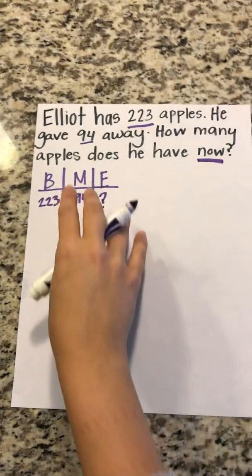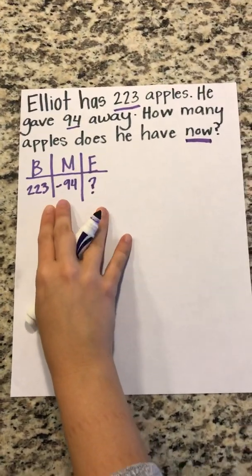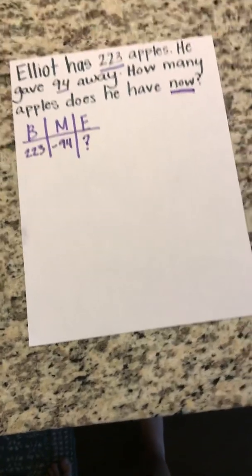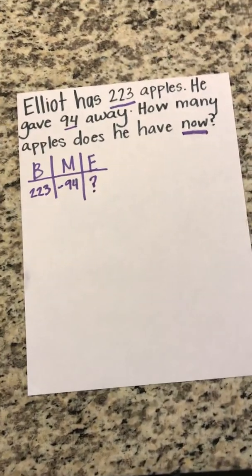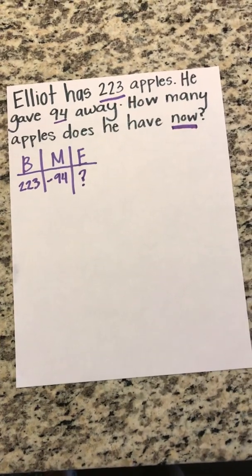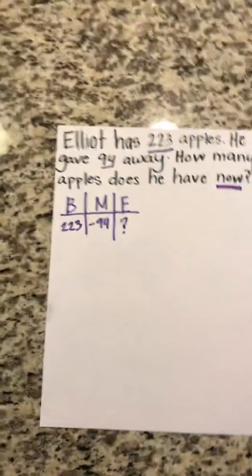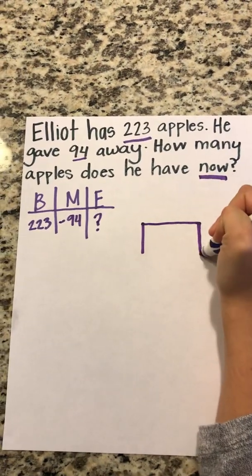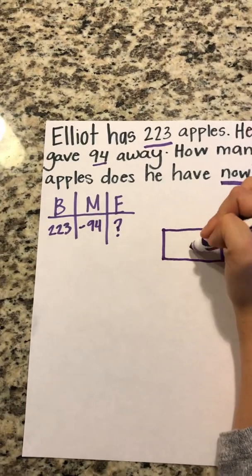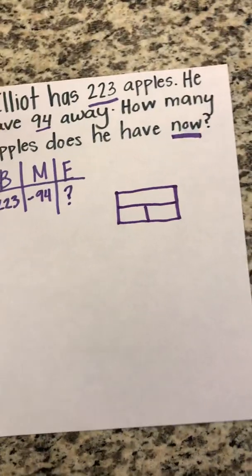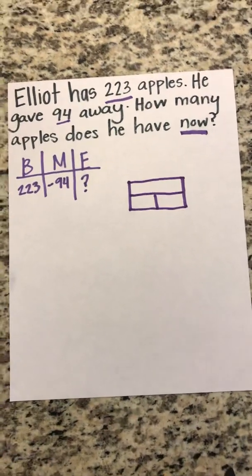So now that we have our beginning, middle, and end chart set up here, we can do a couple things. We can go ahead and try to solve it. Some kids might look at this and say, I got this. I know how to set this up and solve it. But maybe we need to go step by step. Okay, so now I'm gonna create something called a part-whole map. Okay, and this looks something like this. Just another way to organize our thoughts.